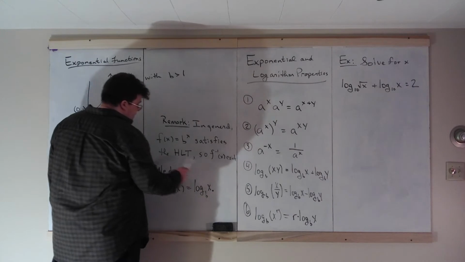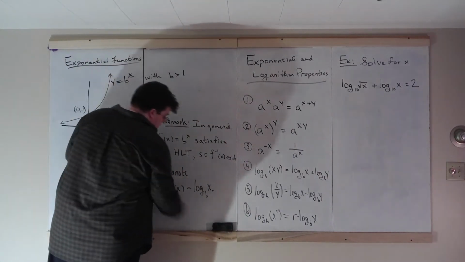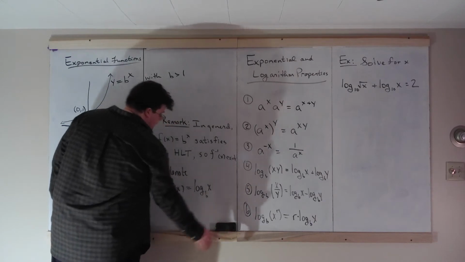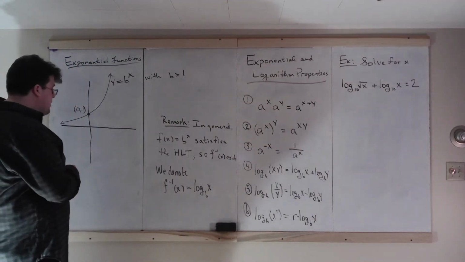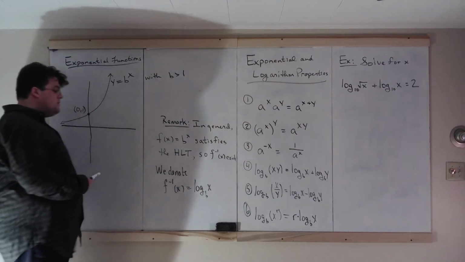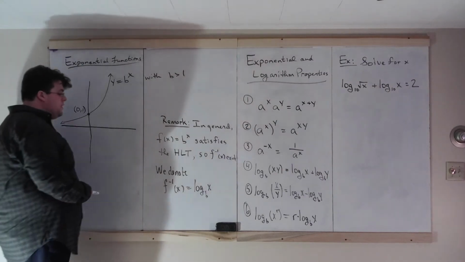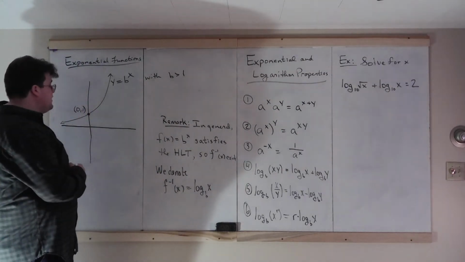And we denote f inverse with this notation, log of x with base b. That's a period, not a multiplication. That's a period for the end of the sentence there. Maybe I'll just get rid of that, because sometimes I ignore periods for math purposes. We denote the inverse here as log of x with base b, and we call this the logarithm of x with base b.